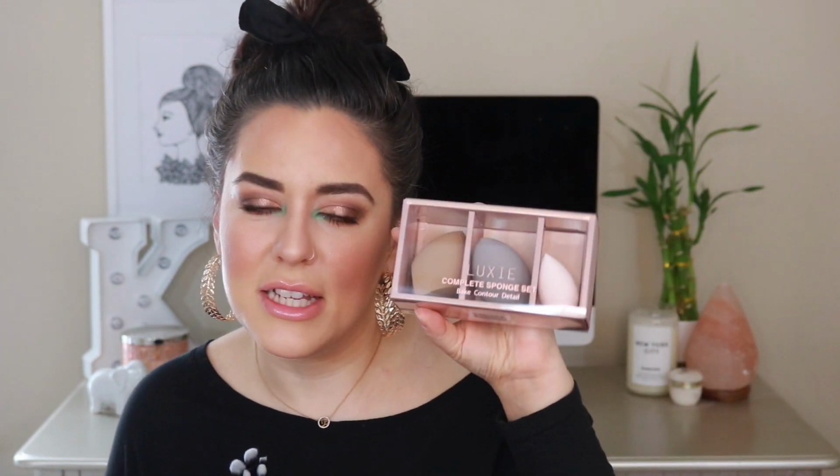At first, I thought I was going to be a little bit disappointed in this box when I saw the spoilers and everything, and when I saw other people unboxing, but I'm actually pretty impressed with it. I'm really into the primer that I got right here. I'm always looking for a good hydrating primer. Super excited about this serum. Actually looking forward to trying the hair care product in here. Can't complain that I got the brushes. And yeah, the Luxie sponge set.